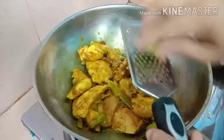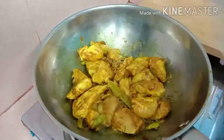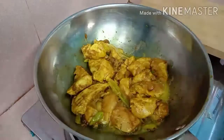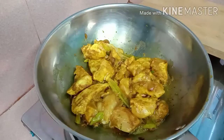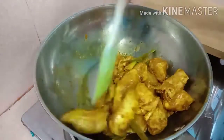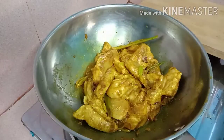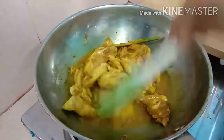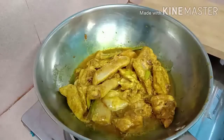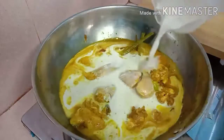Now we will add our lime zest. And a tablespoon of lime juice and this fish sauce. Now adding half cup of our low sodium chicken broth. A cup and 1/4 of our fresh coconut milk.